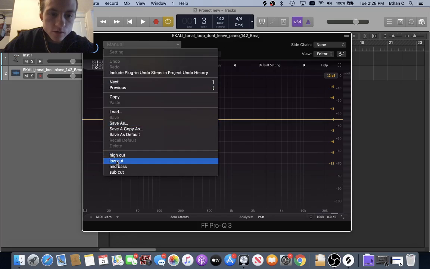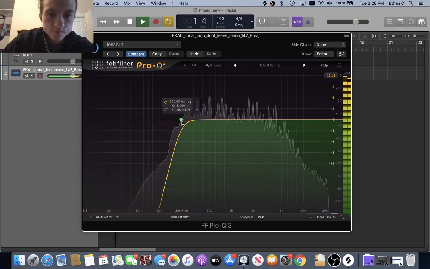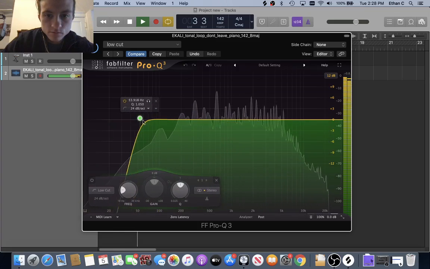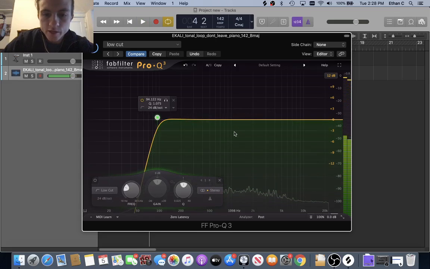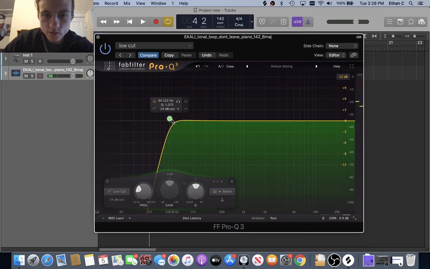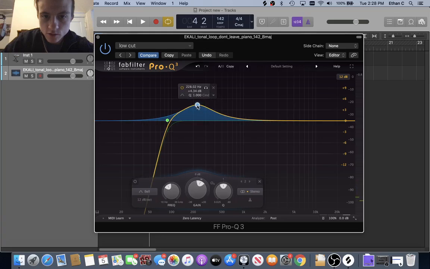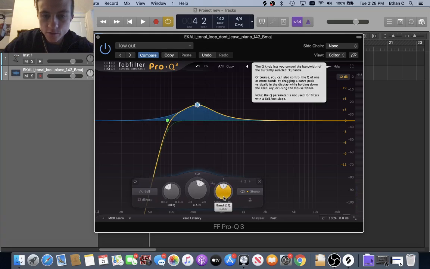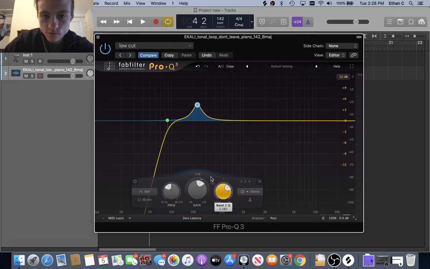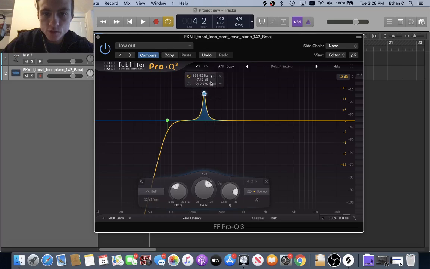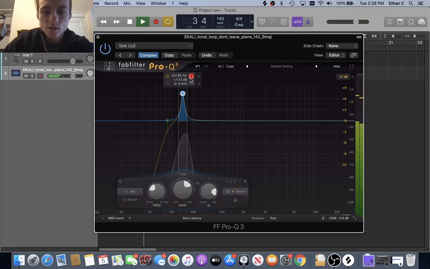And I'm going to show you some of the cool things you can do with it. So let me just add a low cut here. So just like any other EQ, right? I mean, it sounds good, but just like any other EQ. But you can do a lot of detailed EQing. So you can narrow this band here. And one thing really cool, you can solo certain frequencies. So let me play this loop. And see, I can move this around and it's soloing this band.